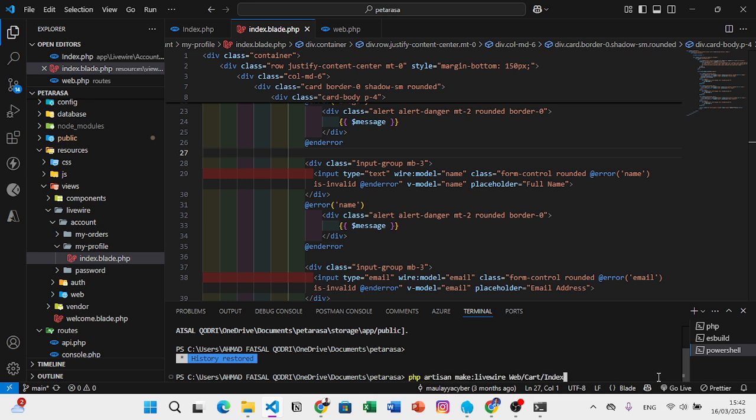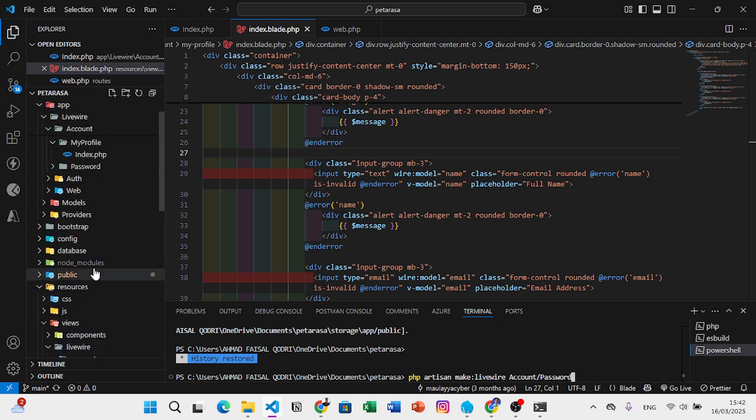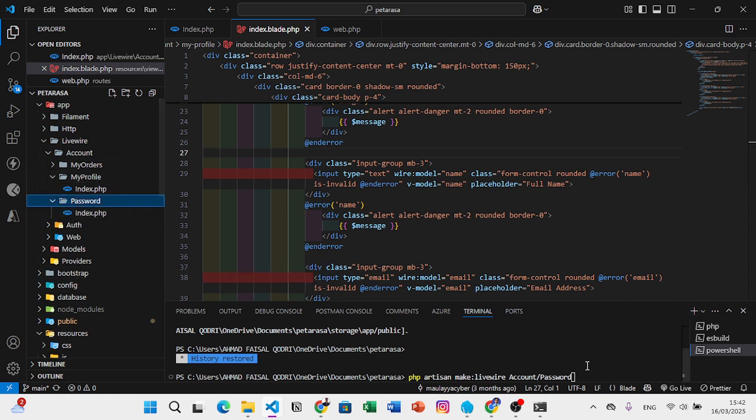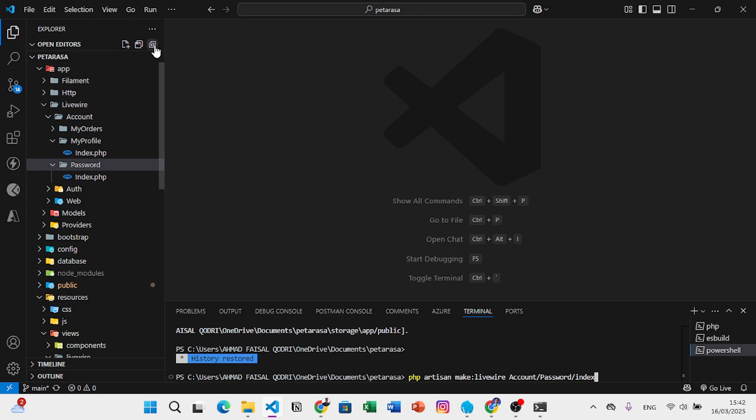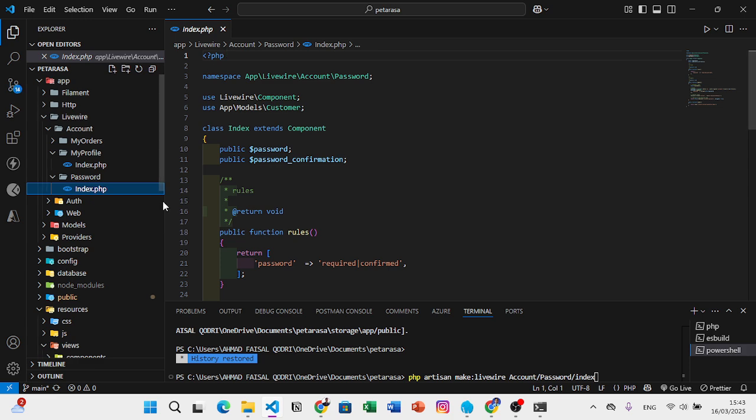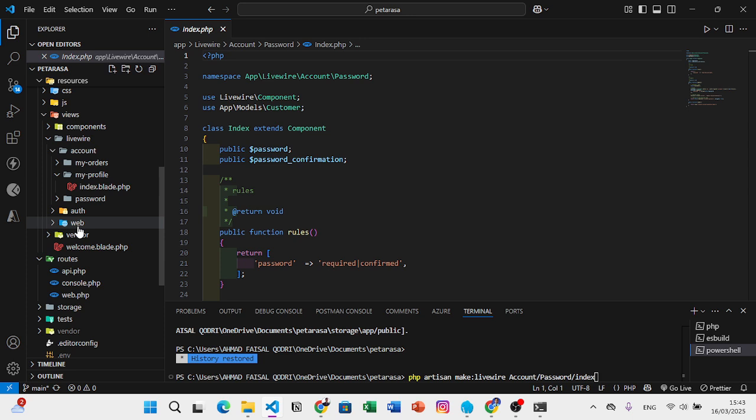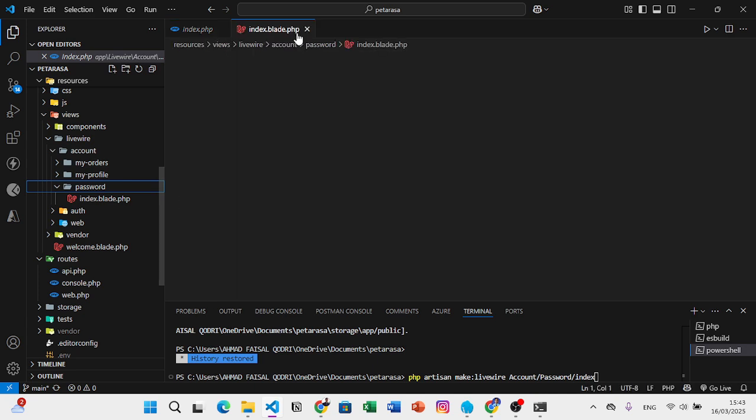Same as before, we have to go to account, password, index. After you run this command in the terminal of VS Code, you get the first file here, and then the second file here.